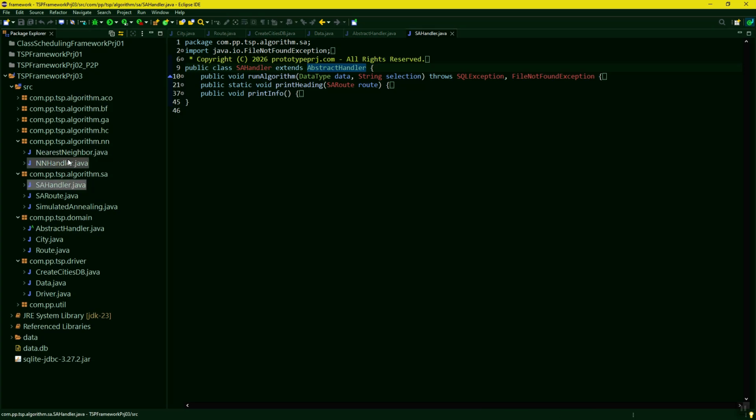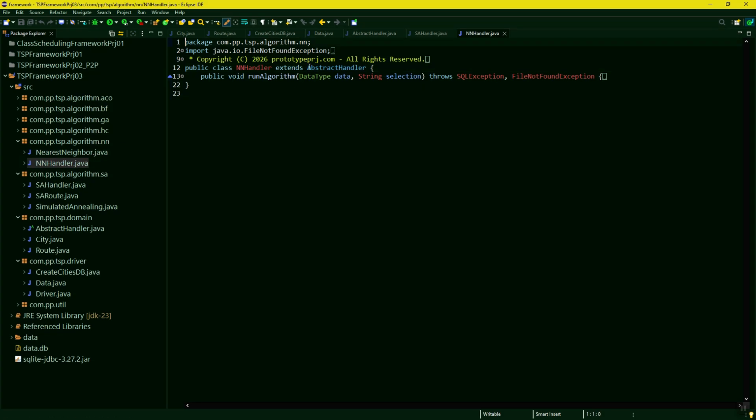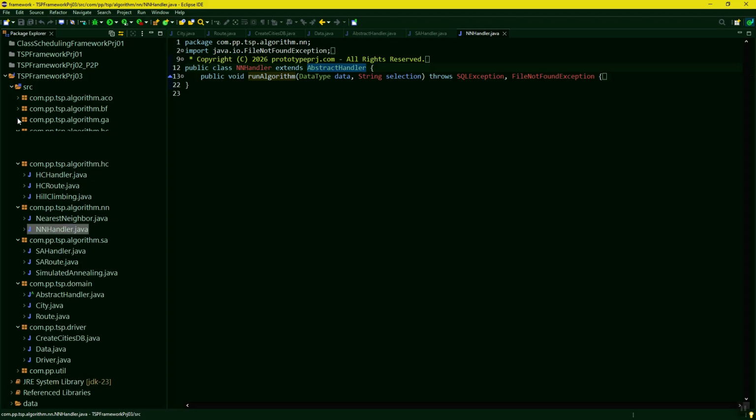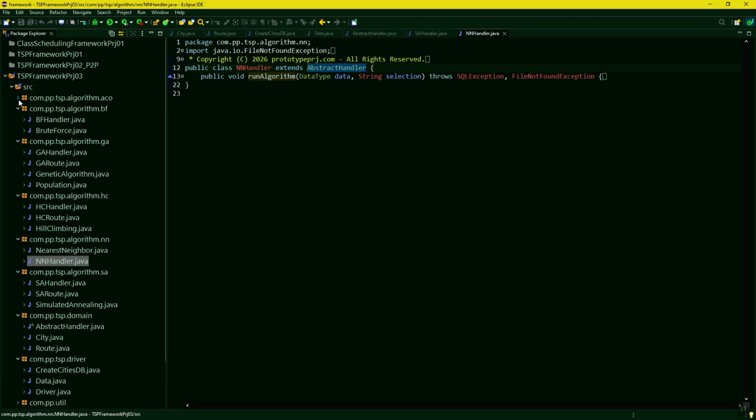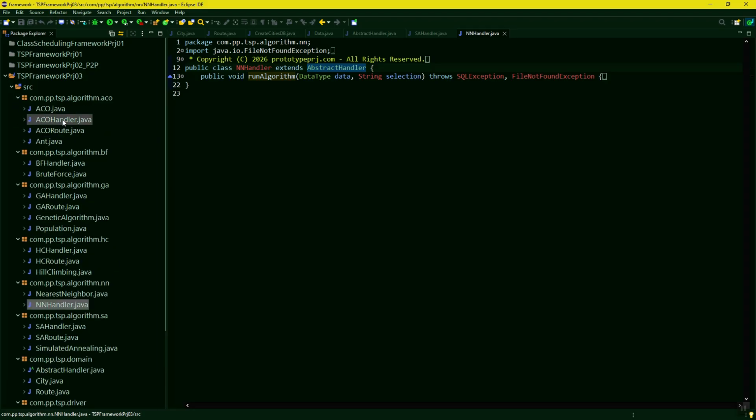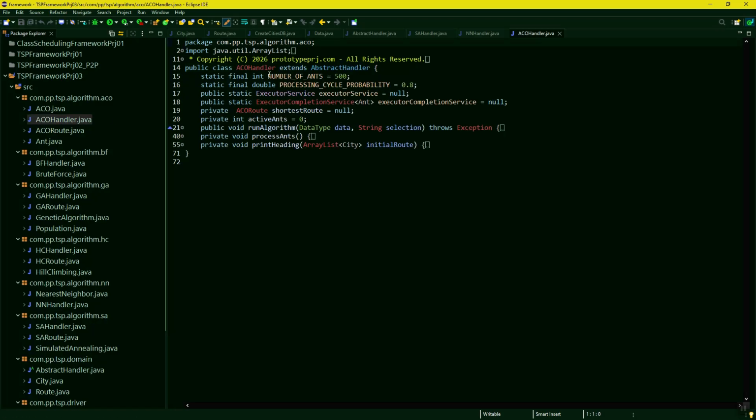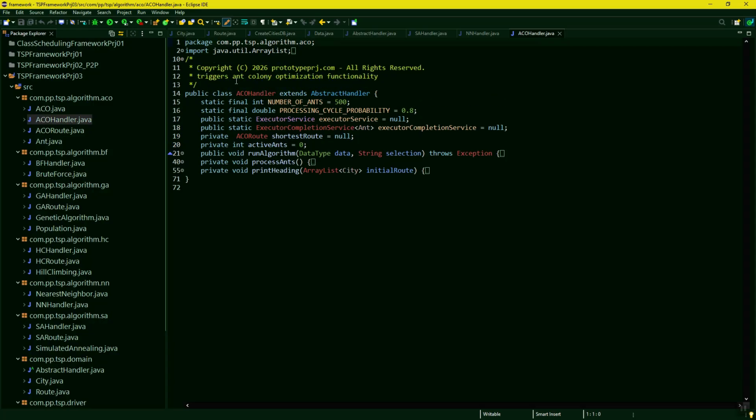Same for the nearest neighbor. Have a nearest neighbor handler that extends abstract handler. Same for hill climbing, genetic algorithm, brute force, and ant colony optimization. So we have an ant colony optimization handler that extends abstract handler. So it triggers ant colony optimization functionality.